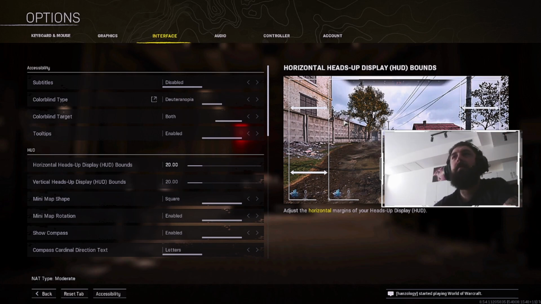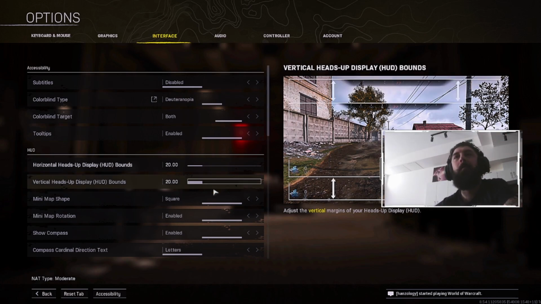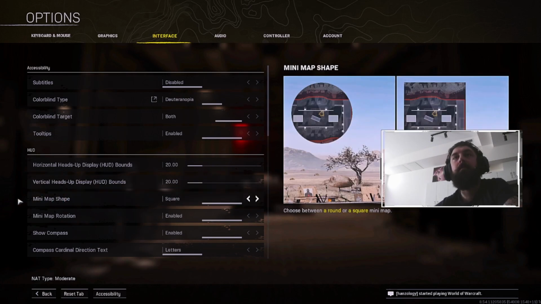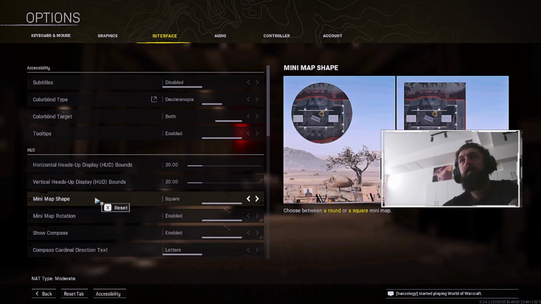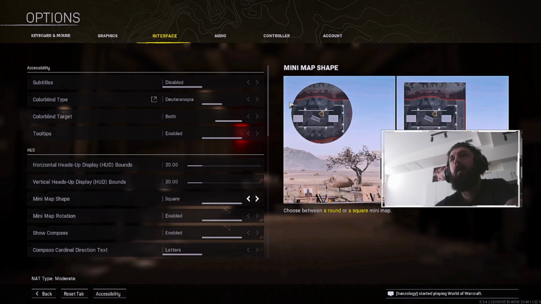So it's never going to be in the center of the screen, right? And then there's just the obvious ones, where mini map shape, you want to change that from a circle to a square because it gives you more map to view, right?